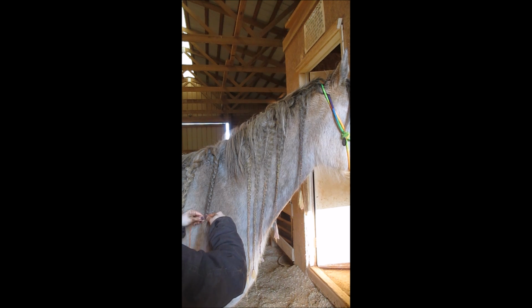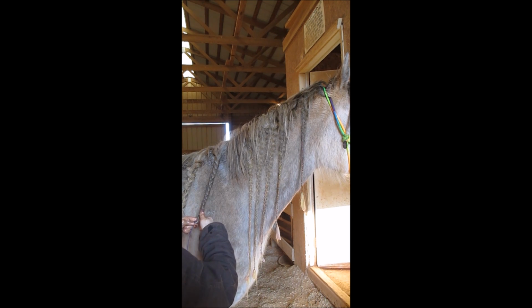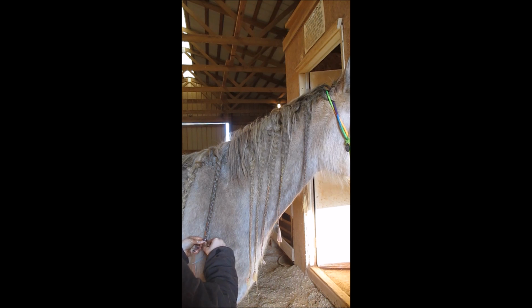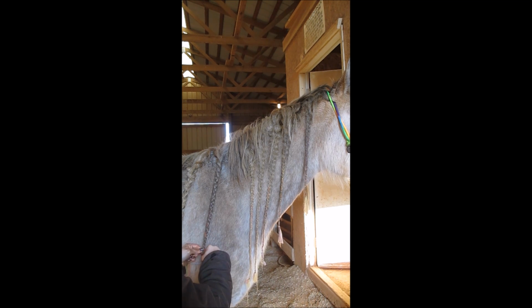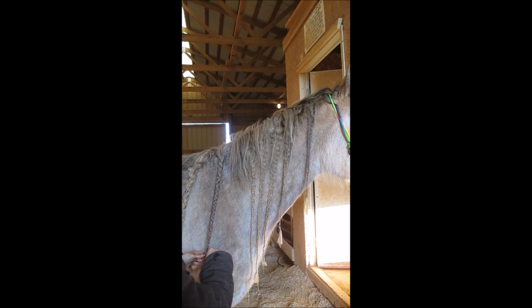Now you can see that my hair isn't even how I'm braiding. See how this strand's a lot shorter than these? So I'll actually just take about half this hair and borrow it, and then continue to braid. So we're getting close to the bottom. I like to braid it till it gets to the very, very bottom. And I really like this rope instead of rubber bands because A, it stays in a lot longer, and B, there's less chance of it just being a tight band around the hair and breaking the ends off.